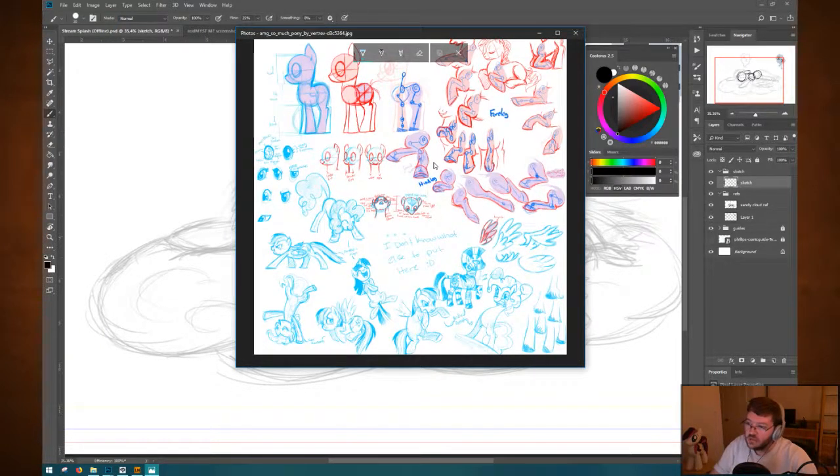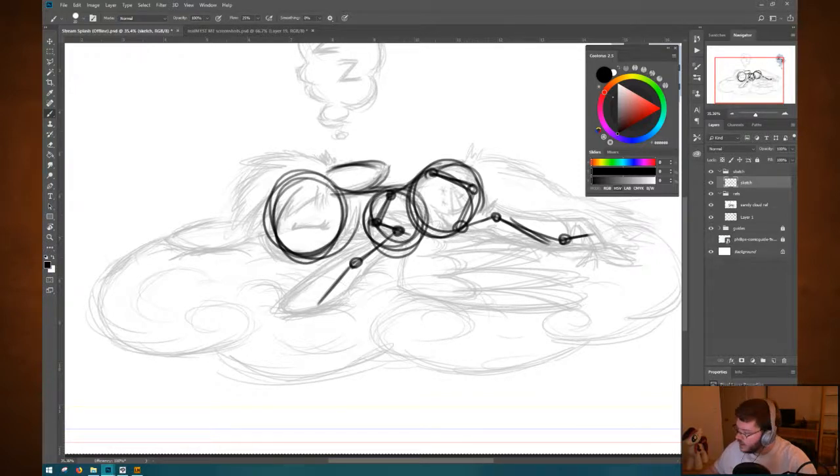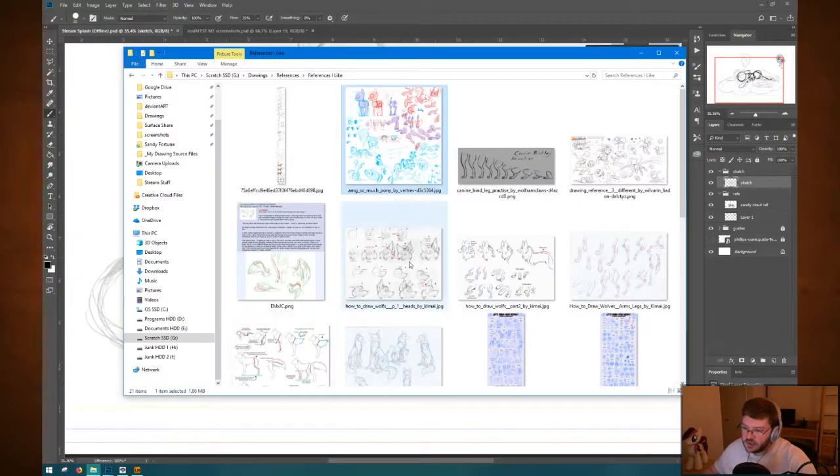So, like the bones right here. Nope, this isn't right. That one's not the right one. Because I know I like to draw bones in the back leg like this, which is sort of okay. Where you have your joints like this, and that's the backbone, and then the front is like this. So you have the spine, and then the shoulder, and then the elbow, and then the... Is that right? Do they have one more joint? Did I just, like, rage quit my references folder? There it is.